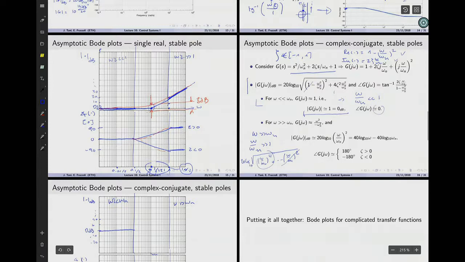And therefore, we can approximate at high frequencies the behavior of the magnitude expressed in dBs as the root of the 4th power, which means the square, 20 times logarithm base 10 of this, which can be expressed as 40 times logarithm in base 10 of omega minus 40 times the logarithm in base 10 of omega n. And what is this? This is a line, again, that intersects the x-axis at omega equal omega n, but has 40 dBs per decade, because the coefficient there is 40, right?